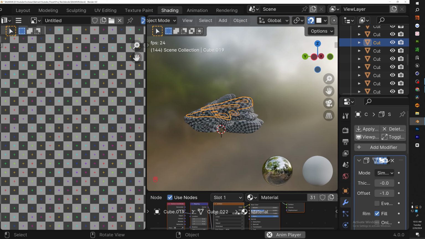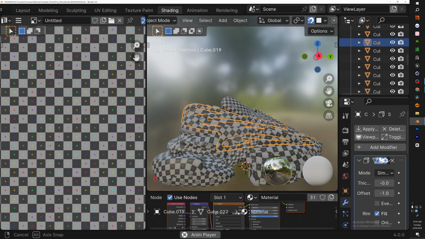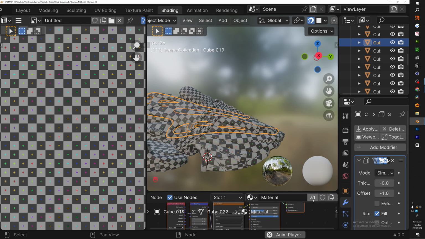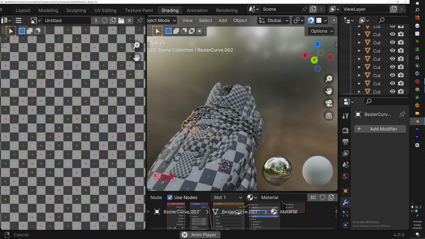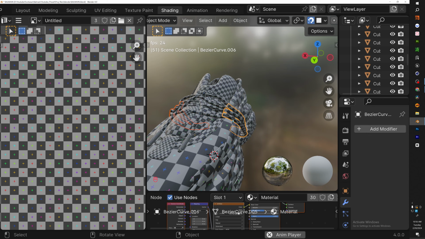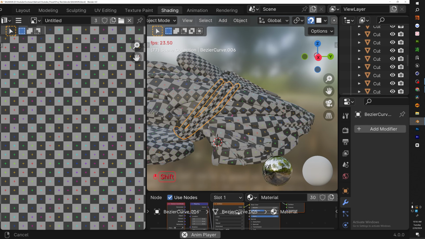So now that we have everything joined, now we can start separating each object by name. So for this, we're just gonna call this. Gonna hit this little icon, the 31 button, so that creates a new material for us. We're gonna call this cage underscore upper. There you go. And then we also need to join these two together. So hit Control J, then Tab, recalculate outside. All right, perfect. Everything looks good.